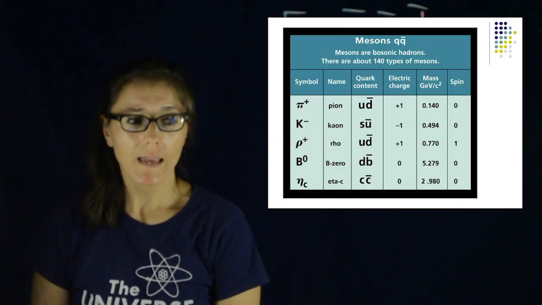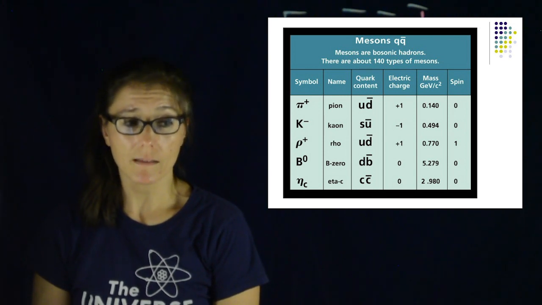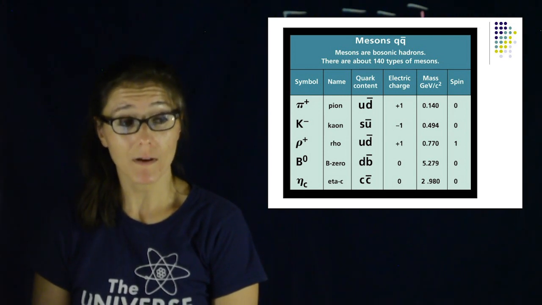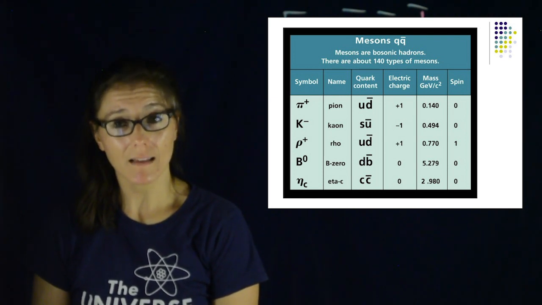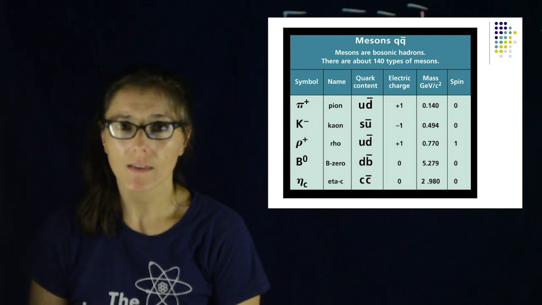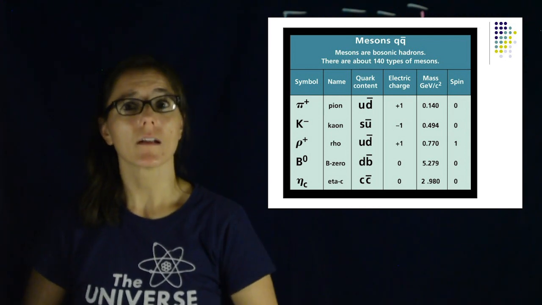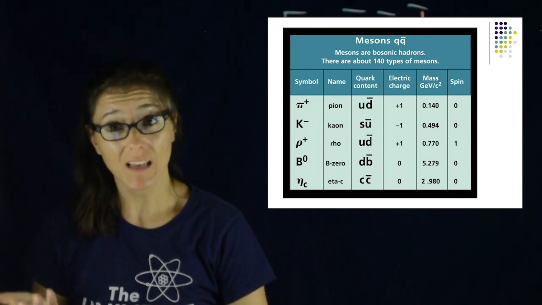It's a charm anti-charm pair. Has no charge, as expected. It's pretty massive, I must say. It is almost 3 giga electron volts per c squared, but it doesn't annihilate itself. Something interesting is going on here in the fundamental structure of these particles that is worth asking a particle physicist about.